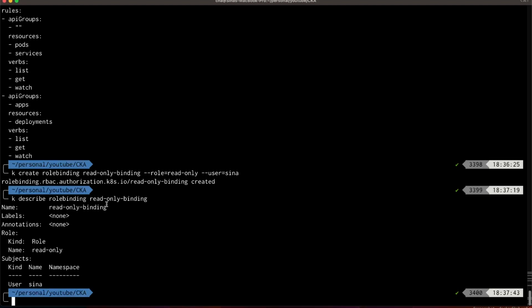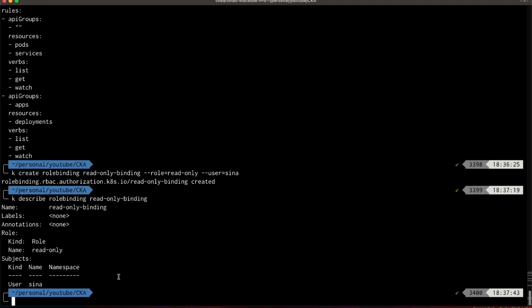Now we can see here for the subject, that's a user. We know that the user is unique and we don't have a namespace for that user. But a service account has a namespace here. And there's the kind, role, and the role binding.